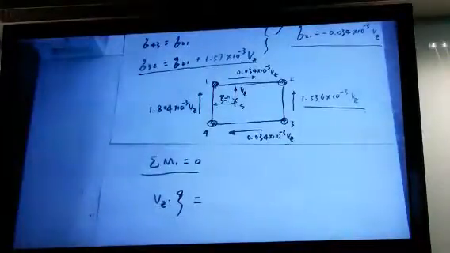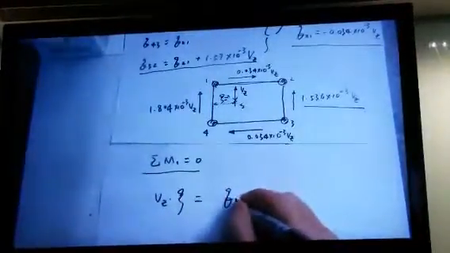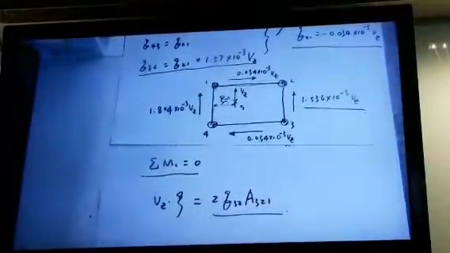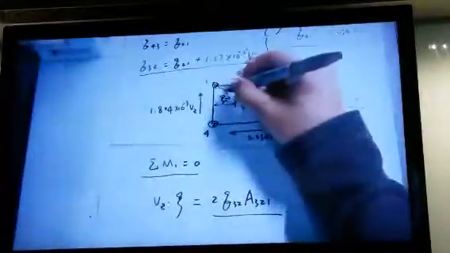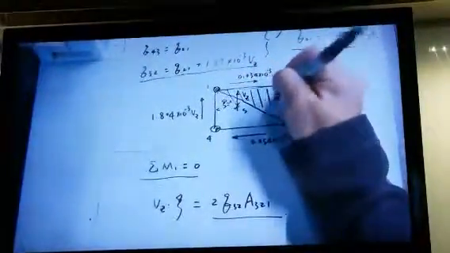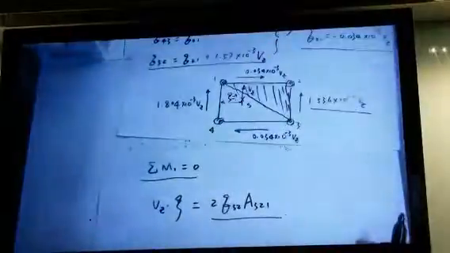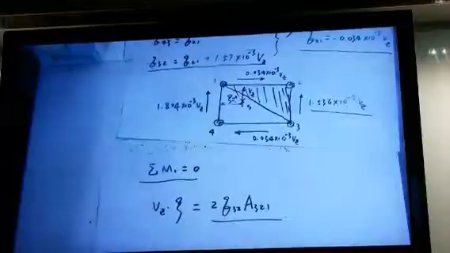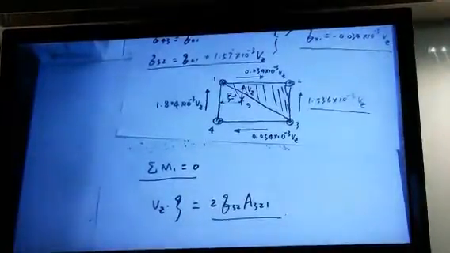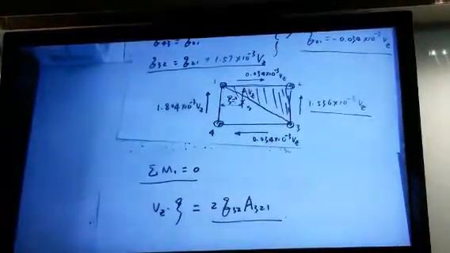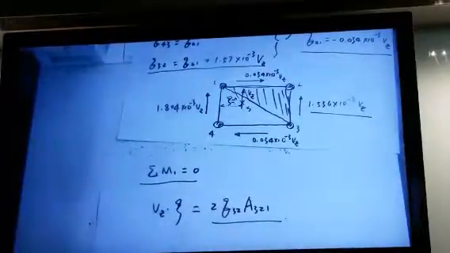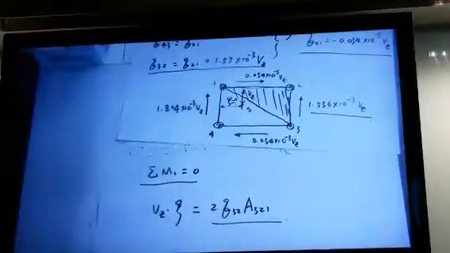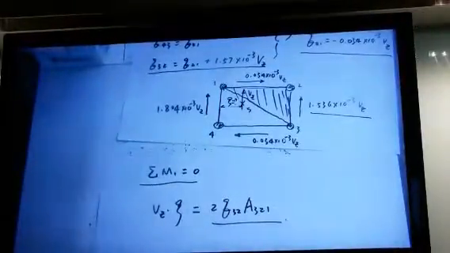We can get Q32. Actually, we use 3 to 1. We use the formula we have used last time. We calculate the area, 3 to 1. You can calculate the moment contribution by that shear flow. 3 to 1 means A3 to 1, the area connecting point 1, point 2, and point 3, the triangular area. Okay? Shear flow is here. This is counterclockwise, right? Q32, about point 1, counterclockwise.